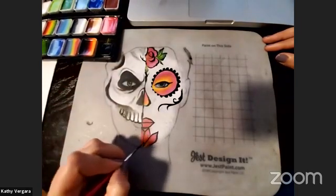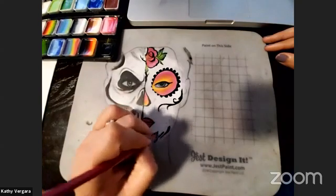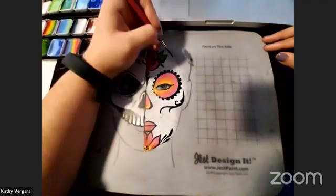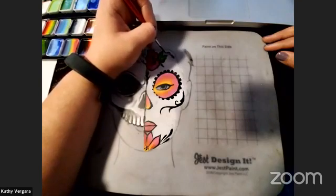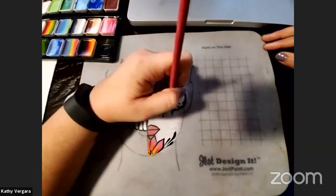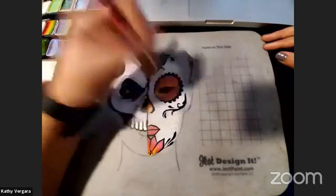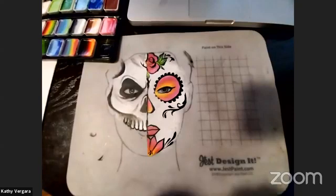And let's put some here. And maybe we'll have a few teardrops coming in from the chin and a couple this way. So you're basically adding a bunch of teardrops and lines and dots, and you're just making everything really fancy. Same shapes, you're just making them fancier.